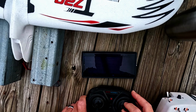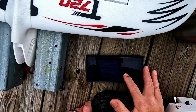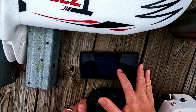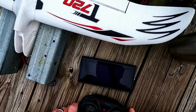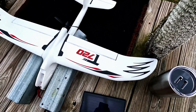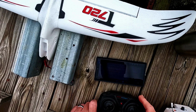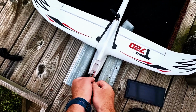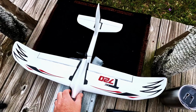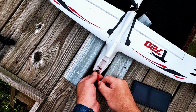The third step, direction control: adjust the direction with the right joystick. Adjust the direction with the joystick downwards. Again, adjust the direction over. I'm not seeing it do anything. So I don't know. We shall see. I guess maybe this is just to make sure everything's level.